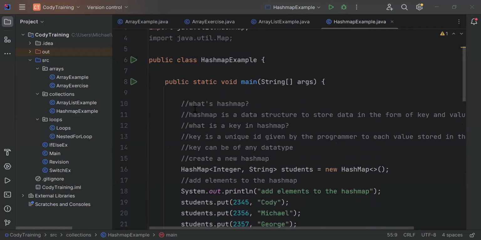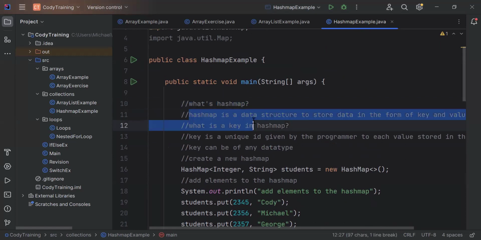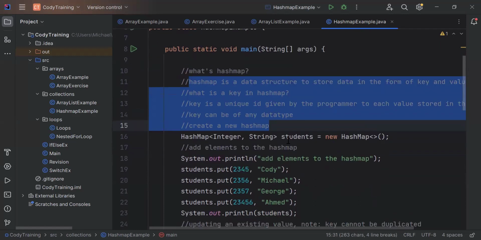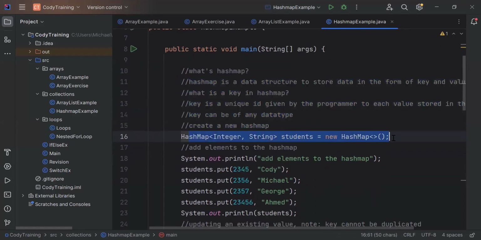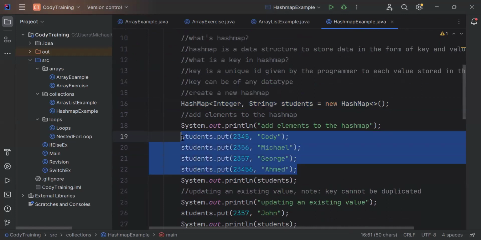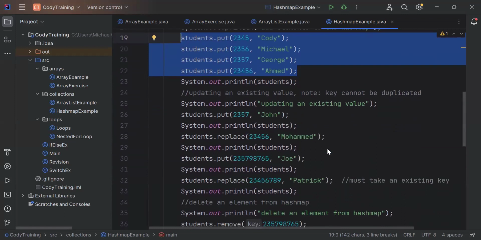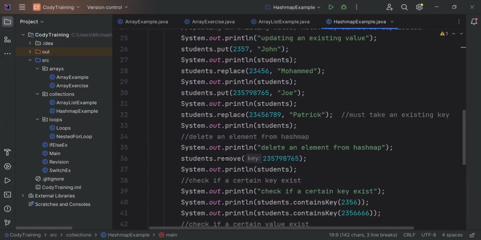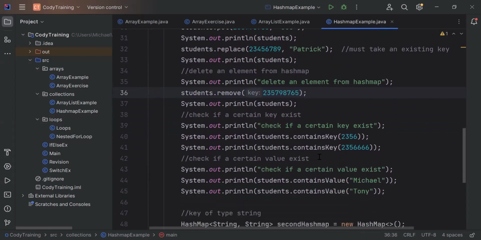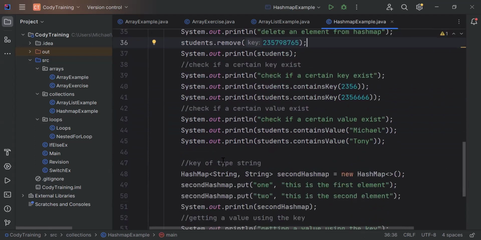Okay, so yesterday we have discussed about Hashmap. We put a simple definition about Hashmap, key and value in Java. We learned how to create a new Hashmap, then how to populate this Hashmap with values. Then we did some simple operations, like getting a value, replacing a value with a new one, updating a value or deleting a value, or checking if the hash map contains a certain key or value.